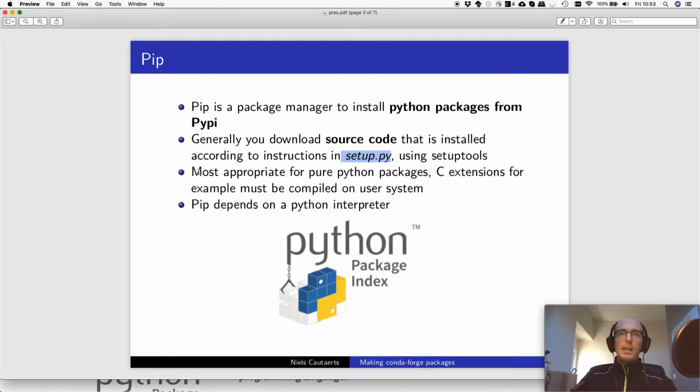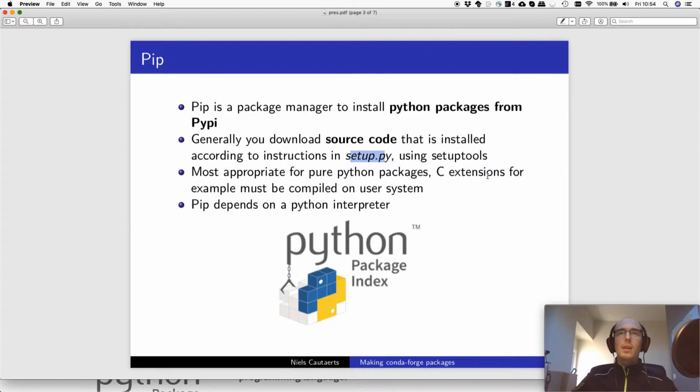And this works great if you're working with pure Python packages, but once you start having other languages in your project, then things can become a lot more complicated. For example, if you rely on certain C functions or maybe C++ or Fortran, then that code has to be compiled on the system of the user, and you have to write those kinds of instructions also in the setup.py file.